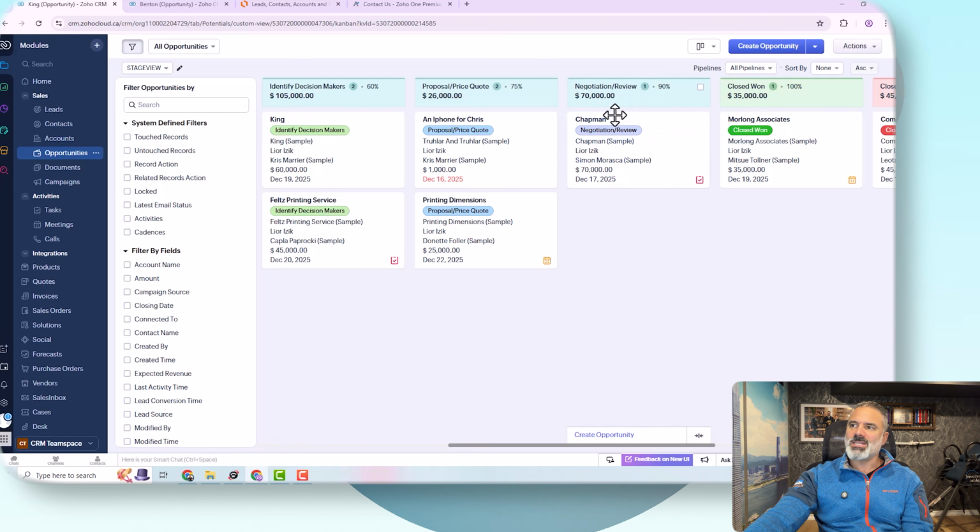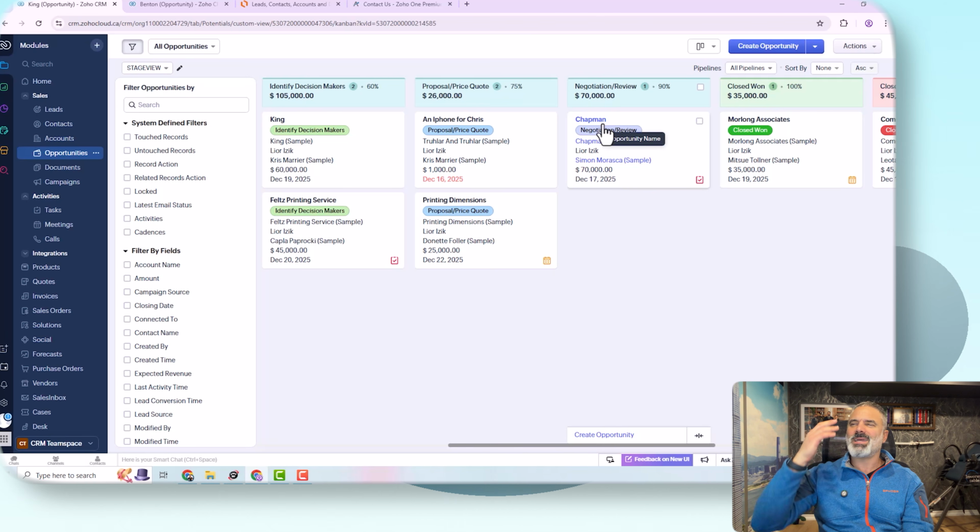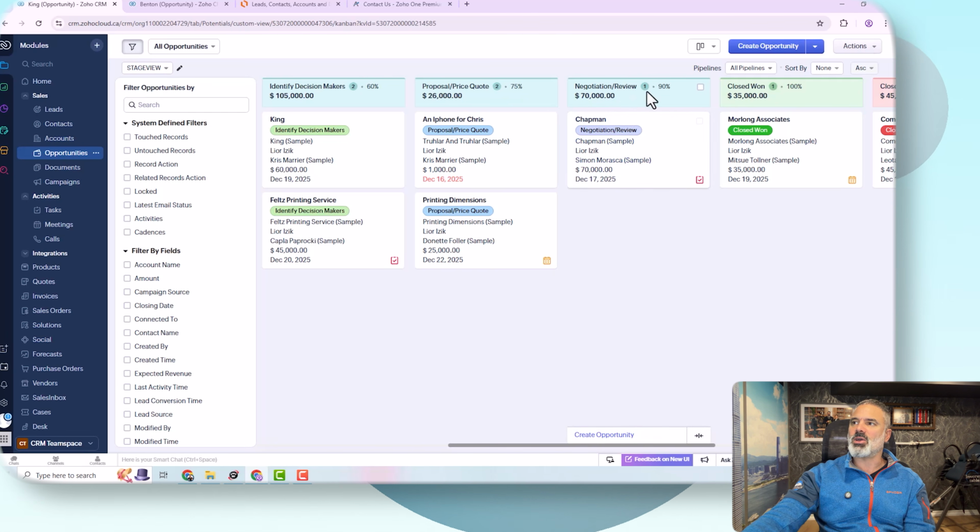The reason is that based on that, later on you can create forecasting. You can understand what you're going to have next month or in 3 months or next quarter without even calculating too much. So this is going to be something very important. If I need to know the forecast based on this one specific deal, it will be that I am going to have an income in the next quarter, for example, that is 90% of $70,000. Very, very important to understand how forecasting works and what those percentages are.